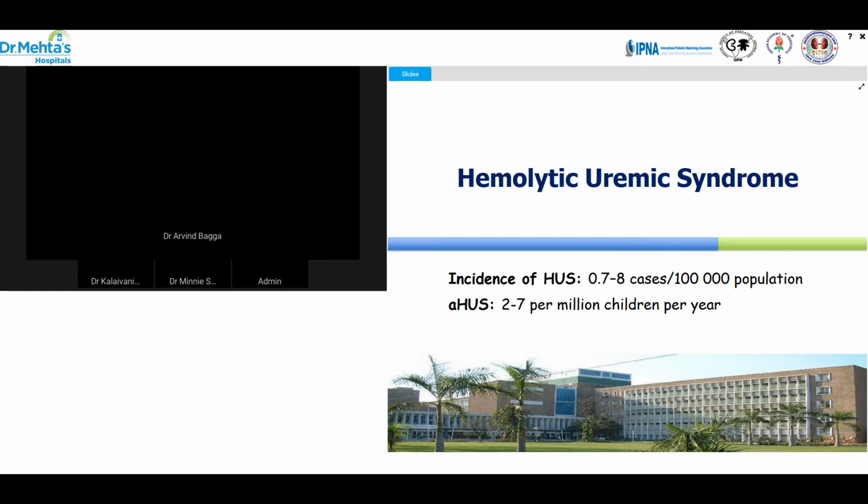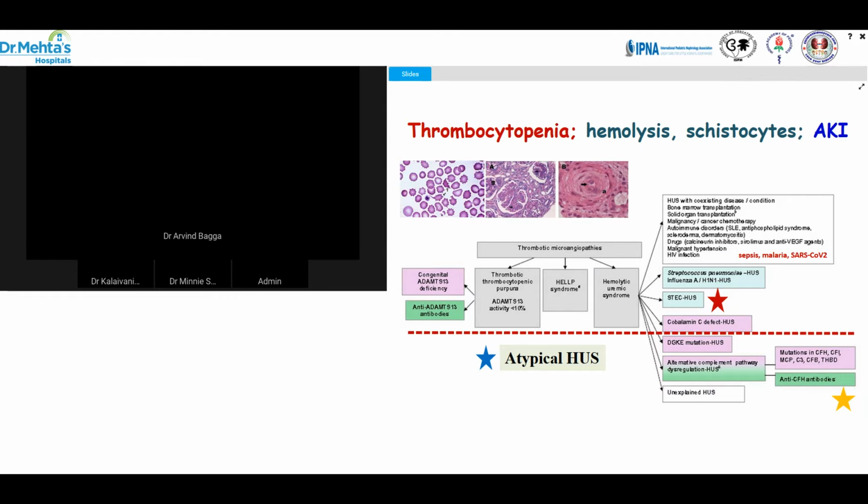Now, what is thrombotic microangiopathy? Thrombotic microangiopathy is really the combination of microangiopathic hemolytic anemia, as observed by finding schistocytes in the peripheral smear, thrombocytopenia, and acute kidney injury. This could happen in adults typically with thrombotic thrombocytopenic purpura, as shown here on the left, either due to a congenital deficiency of ADAMTS 13 or more commonly due to anti-ADAMTS 13 autoantibodies. That's far commoner than congenital deficiency. So that's one group, which you'd pick up by looking at the ADAMTS 13 activity.